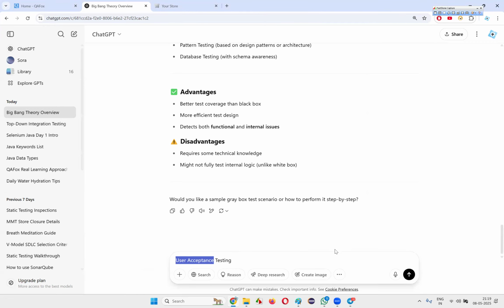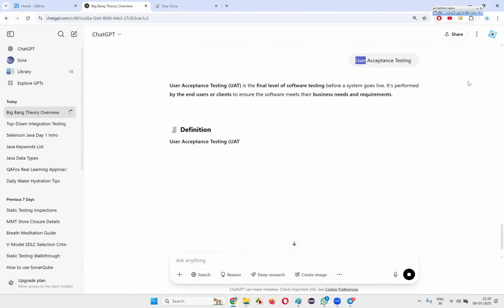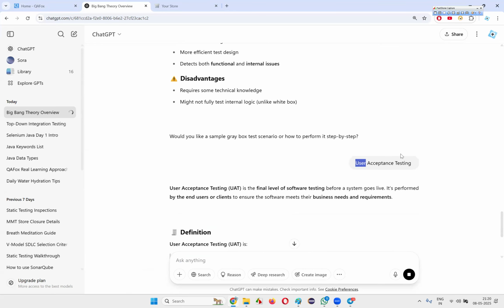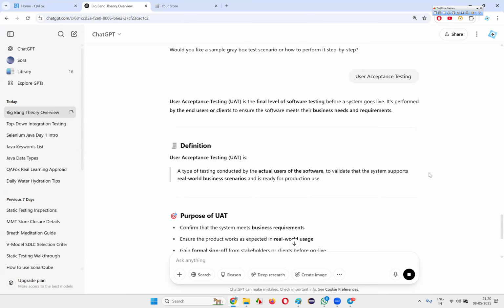It's neither user friendly nor anything else, guys. Before releasing the software into the market, we check whether, after releasing it, the user will accept the software or not. The meaning is very clear, right? Testing performed to check whether the software will be accepted by users or not. After releasing the software into the market, will the users accept it or not? That's why user acceptance testing is performed. Got it?